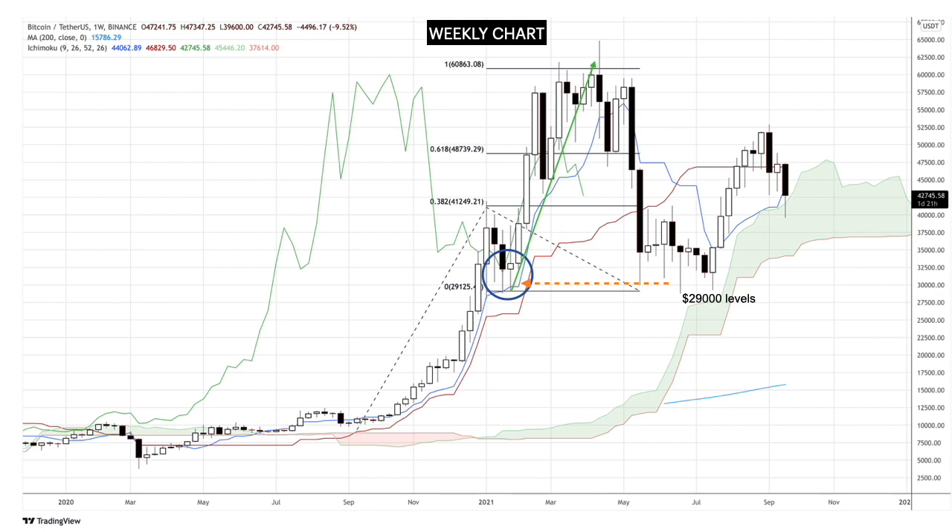At present, we are seeing a possible return of the Chico Span to the Kijun Sen support line at $35,000. If we look towards the Senko B at the bottom of the Kumo, the support is also at $35,000 based on the weekly chart. Right now, price seems to be holding above the Senko A line, which is the top of the Kumo. There is still a possibility of a strong bounce from here. If the Tenkan Sen crosses above the Kijun Sen and price bounces above the Senko A line with huge volume, then our analysis that $35,000 will be revisited is negated.